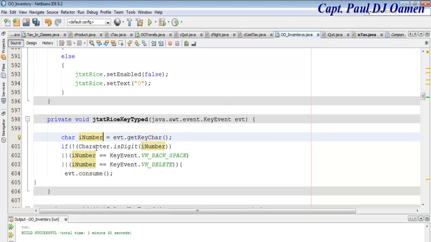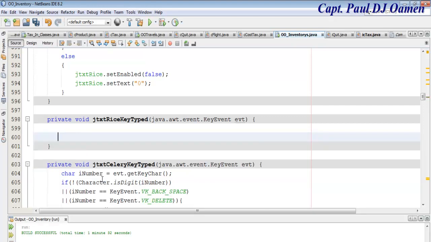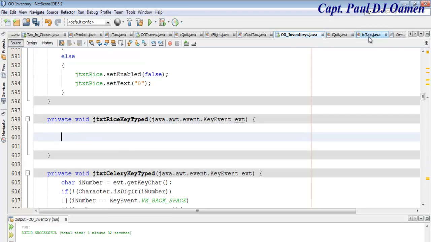So let's come in here. I'm going to delete all of these now because I don't need it anymore. Delete that. Let's create an object in there. So the object that I'm creating is here. That's IC tags.